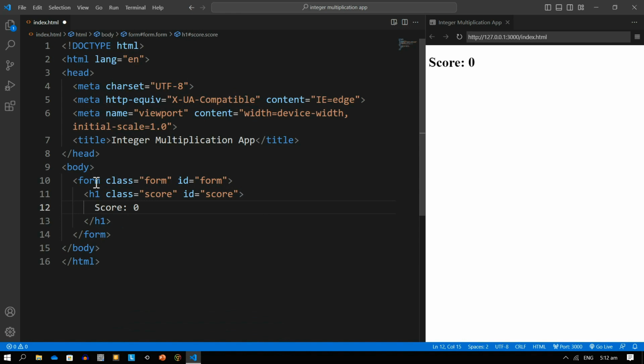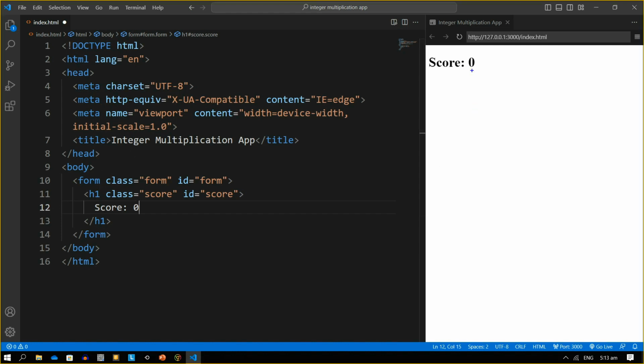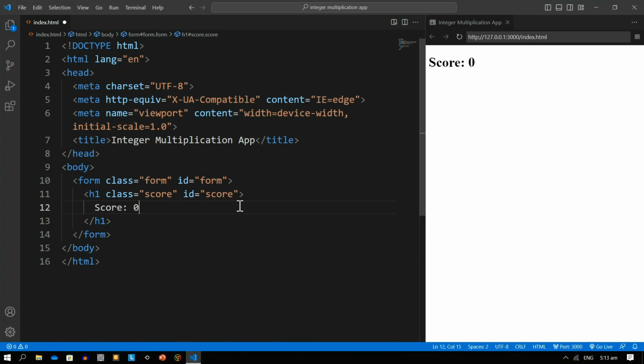So yan yung starting score ng user. And then later on, using JavaScript, we're going to dynamically update the score of the user para kapag tama yung mga sagot niya, nadadagdagan yung score niya, tapos kapag nagkakamali naman siya, mababawasan yung score niya. Okay, next.